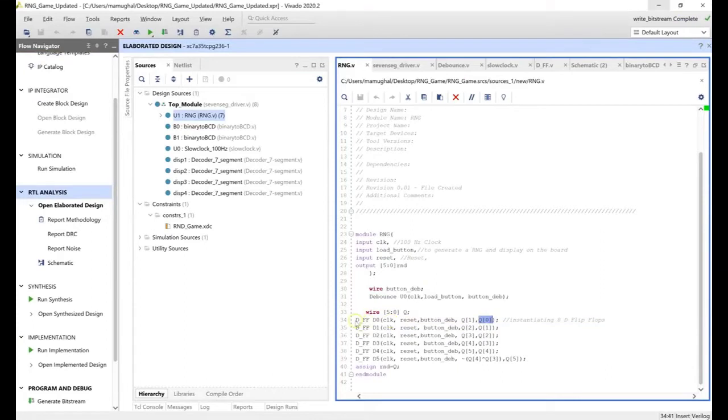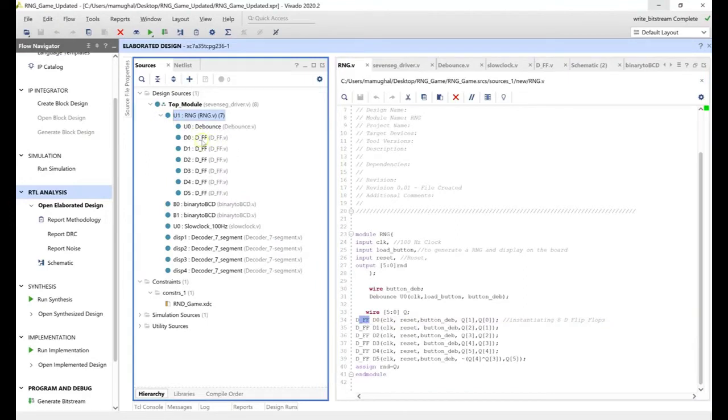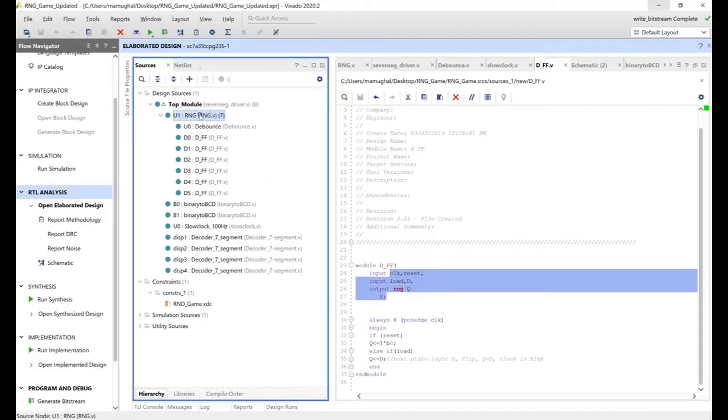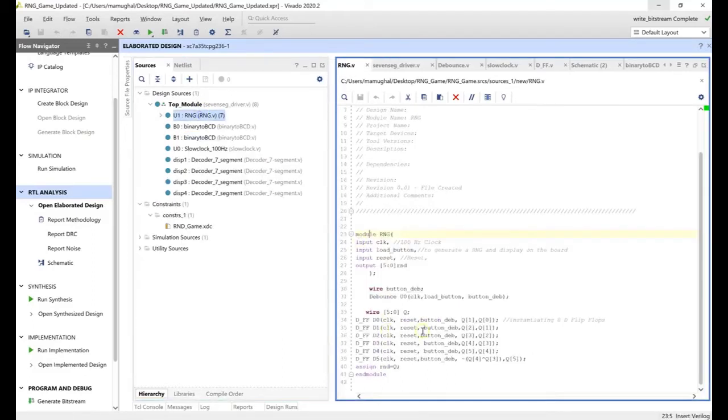And just know this D flip-flop is essentially following the arrangement of the arguments in the way I have it assigned here in my topology. So clock comes first, then reset, load, input D and output Q. So if I go to the random number generator, I should have my clock first, then my reset, then my load button.